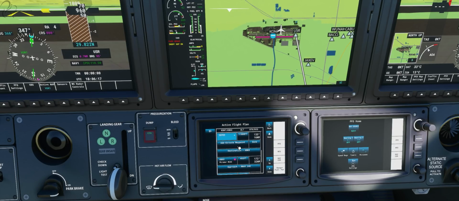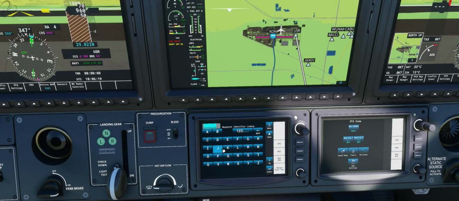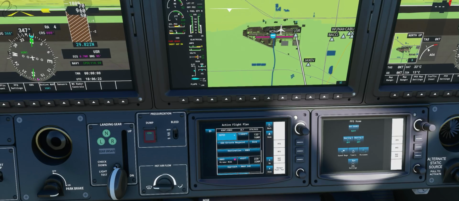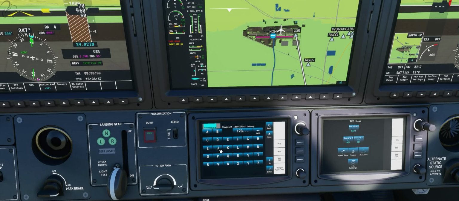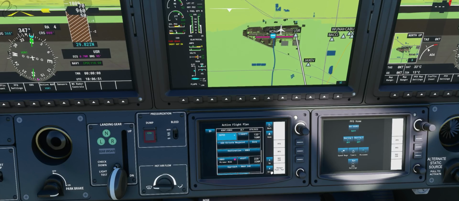So what we can do is go add en route waypoint, and we can go JLI, enter, and hopefully it's put it in the right place. Can we scroll this thing? There we go. Scroll that, and I don't know where it's just added it. It seems to have disappeared. JLI is gone. Try it again. JLI. Duplicates found. Okay. So it thinks it's added it.